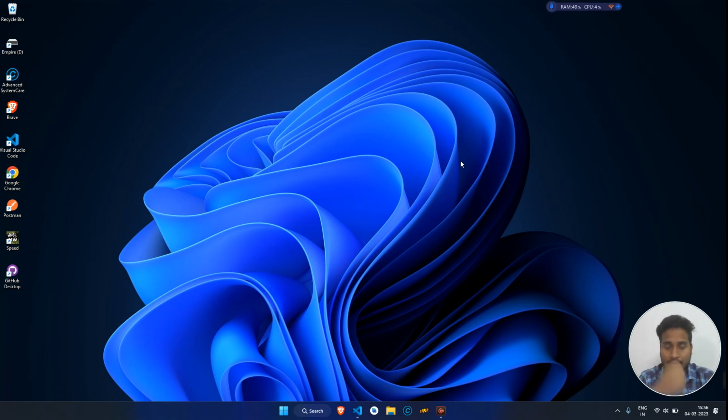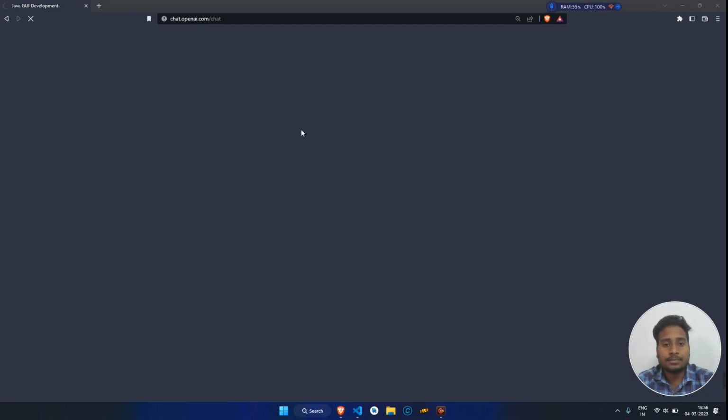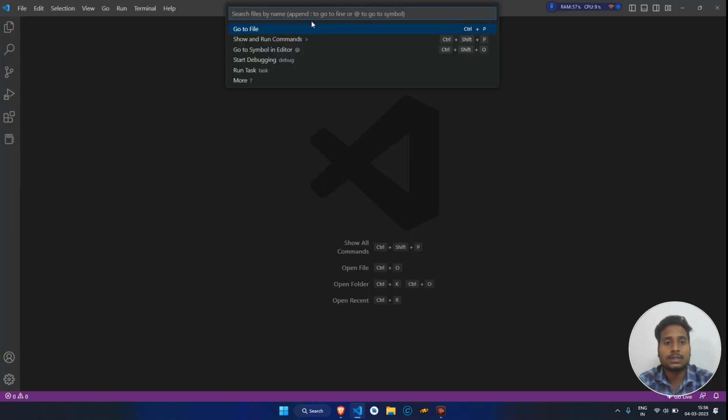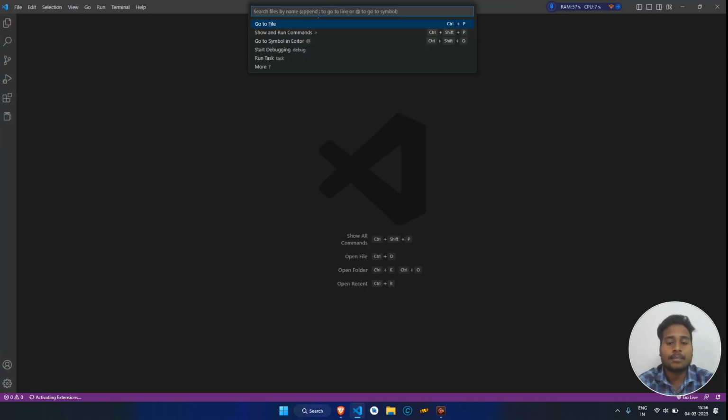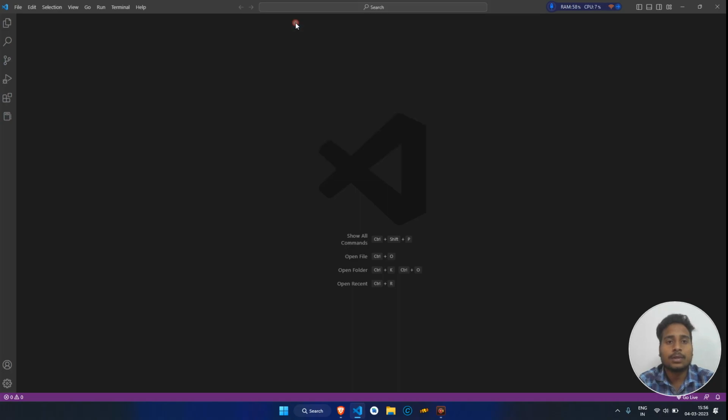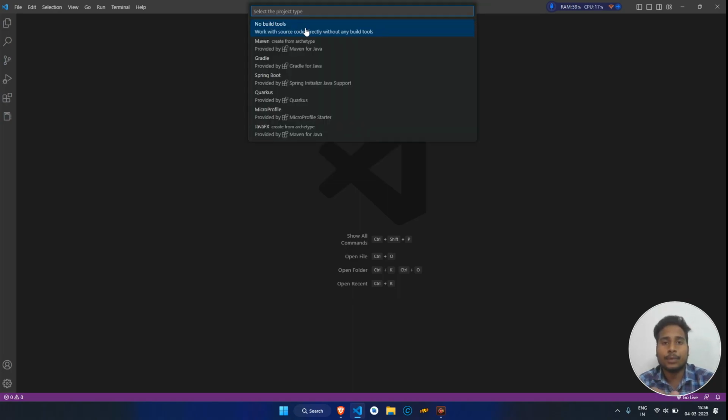So let's begin. As usual, open your VS Code. I'll be using VS Code and creating a new project. If you're wondering what I'm doing, this is the way of creating a Java project in VS Code.